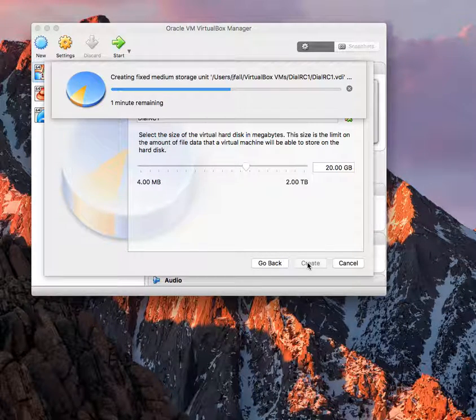It's very slow. This went really fast last time. Do I have other VMs running? I don't think so.